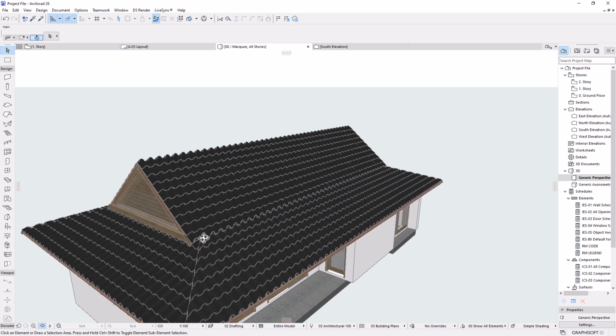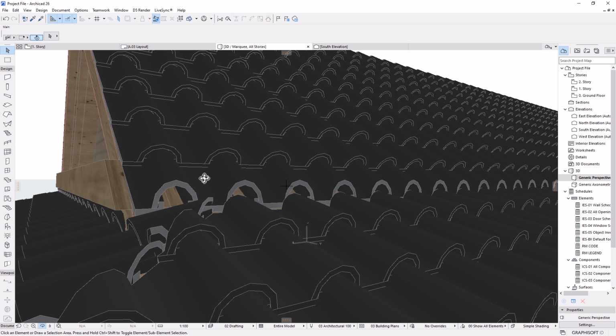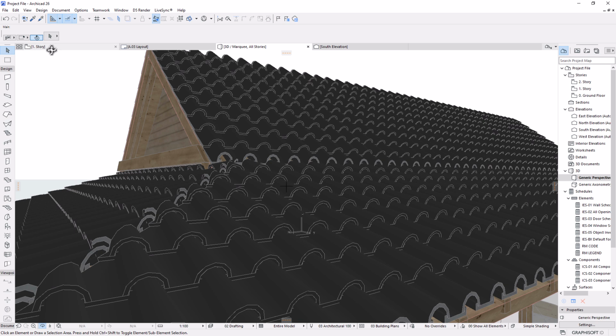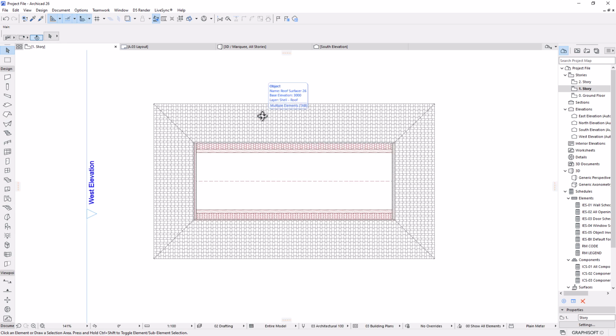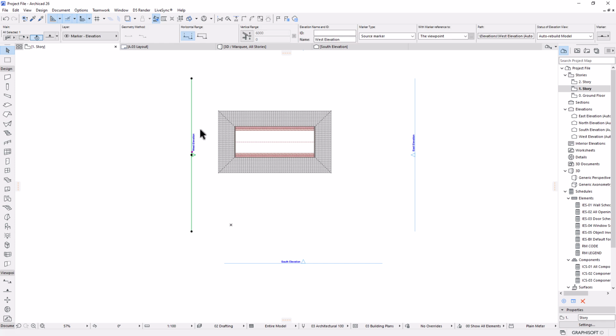But if you want to detail it further or to have it functional, you would have to come down and drop the roof tool for this. In order for that, let's just do it together for the sake of you understanding it. So I'll go to the roof plan. In order for us to achieve the best result, I could create a section or just repurpose one of the elevation view markers on the plan here. I would select this one. Let's just use drag in the pet palette and drag it right on the center of our roof structure.